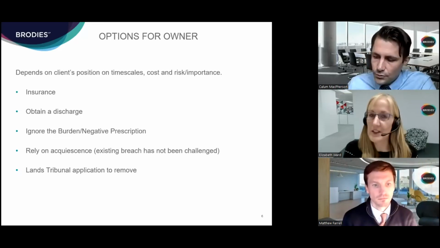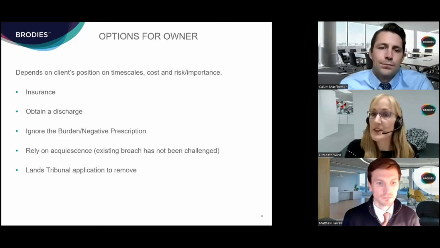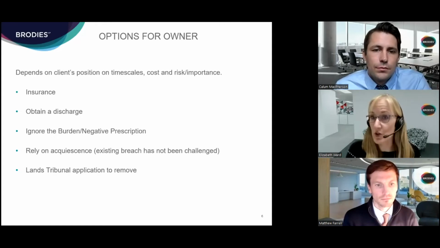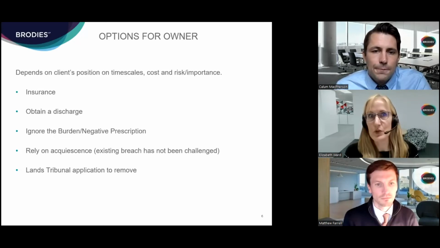And at the initial stage, they may think it's a big risk. Following our analysis, that may have changed both ways. It could no longer be a risk or it could be a higher risk. So depending on that, there are various options. Insurance, title indemnity insurance, and as we all know, insurance doesn't fix the problem, it just enables a payout should we need to rely on it.